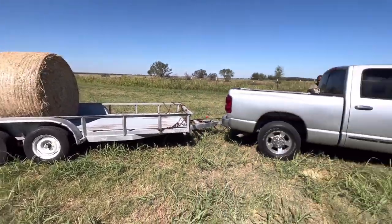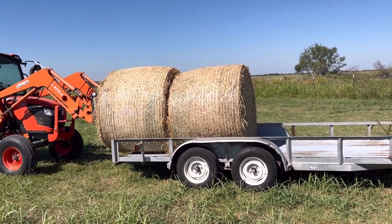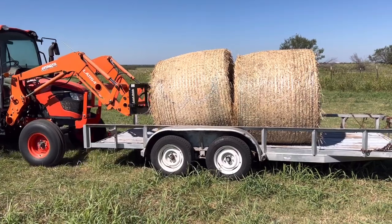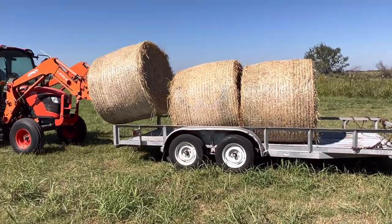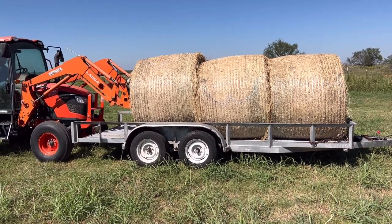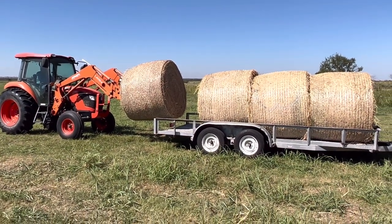Now let's see if this 2,500 could take it. Bingo. Got number 8 right here, sitting on this other 16-foot trailer.